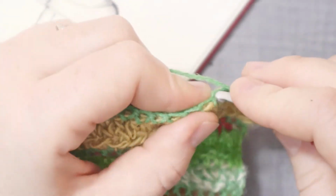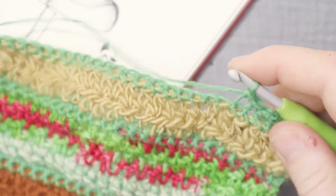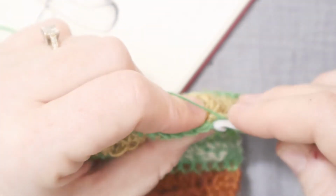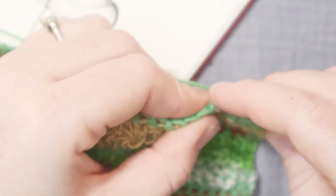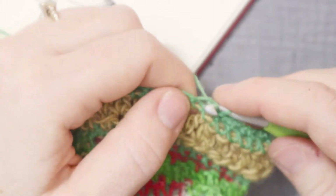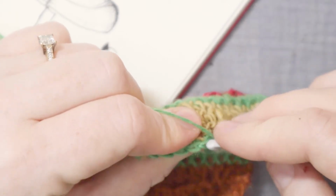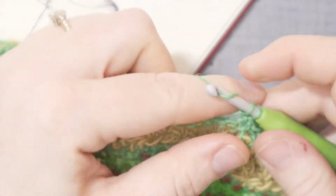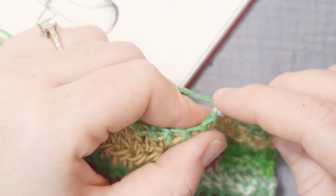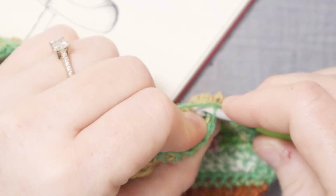My goal here is just to create something that's a little bit fun, has some fun textures in it, maybe show you a stitch you didn't know before, or a texture you might not have seen. So this one is just doing a front loop only and then a back loop only, one after the other, repeated all the way across. And I think I will do a total of 3 rows of this because I have 1 row regular single crochet, and now I'm going back with the front loop, back loop, front loop, back loop, and then I'll go that back up and back down.